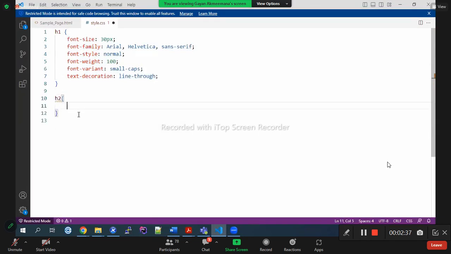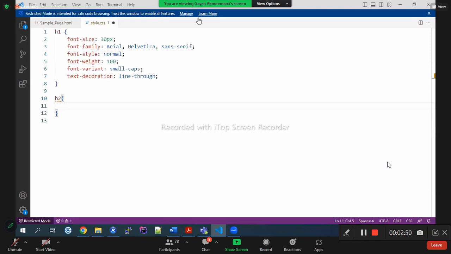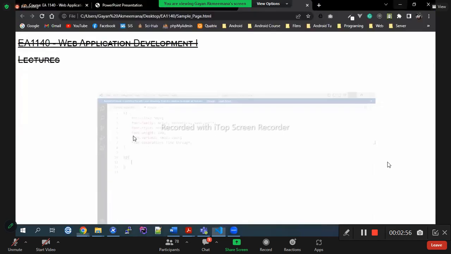I change this one into an H2 tag. Okay, so today there is a special part. Now we are going to discuss the CSS box model.